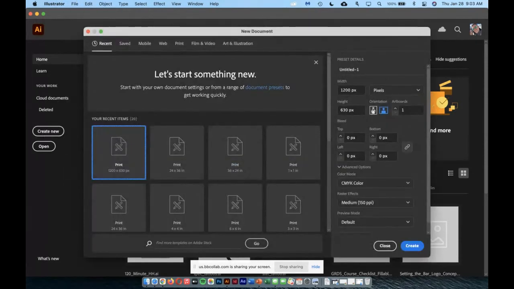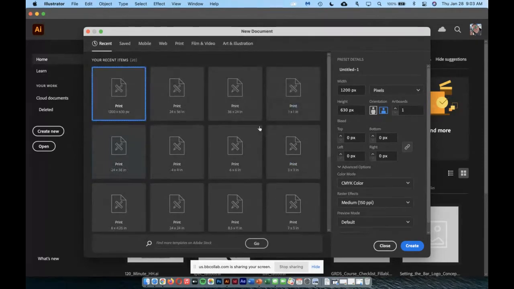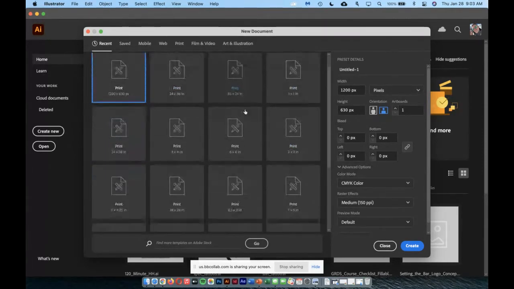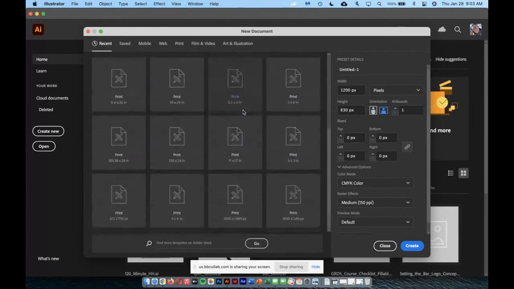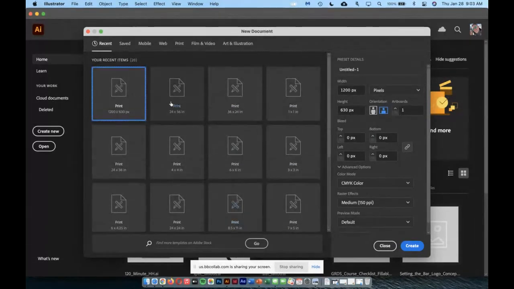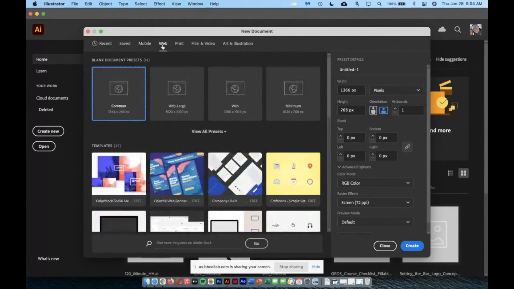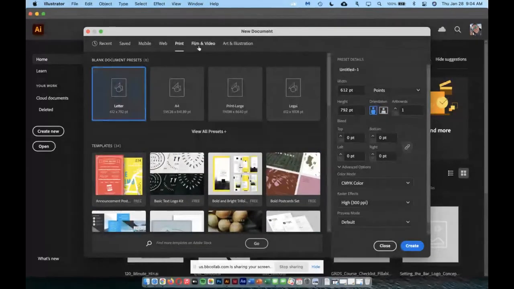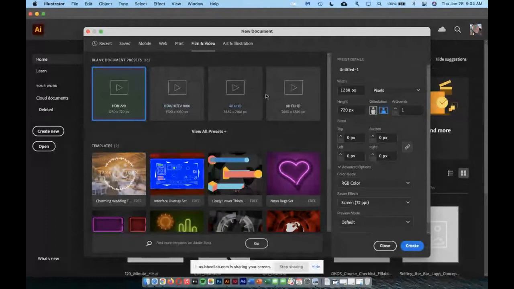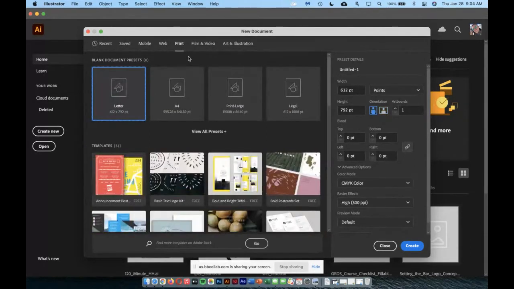And it's going to pop up in this dialog window, which is going to ask me basically what it is I want to create. So if you take a look, there's recent items. There's also all sorts of simple base layouts. Notice these are all for print here, for mobile devices, for screen, film and video. These are all real, common, standardized layout sizes that are cooked right into the starting point of Illustrator. But what we're going to do is build something for print.